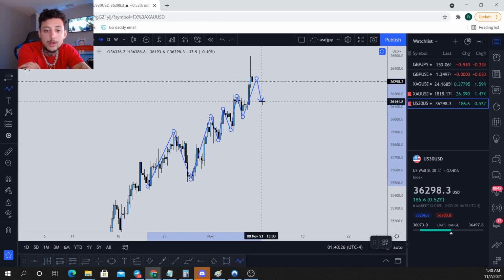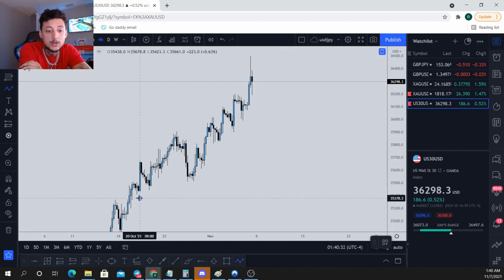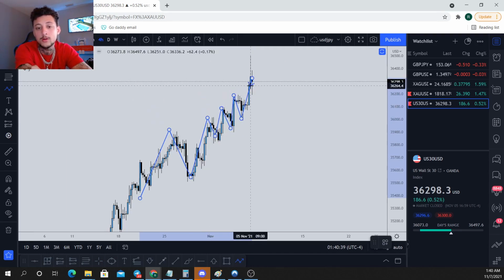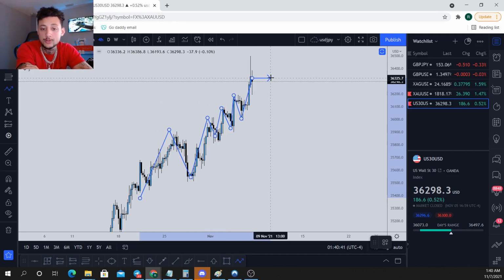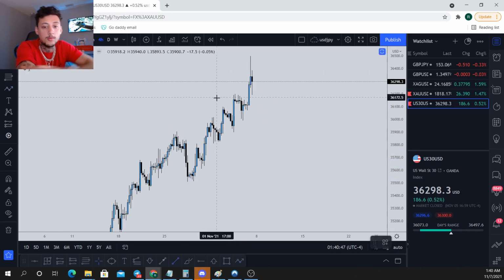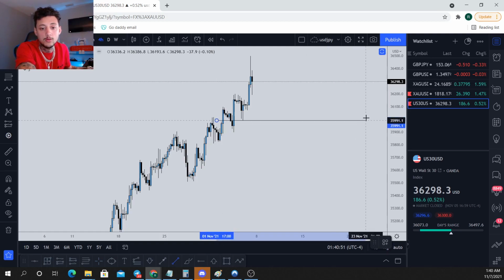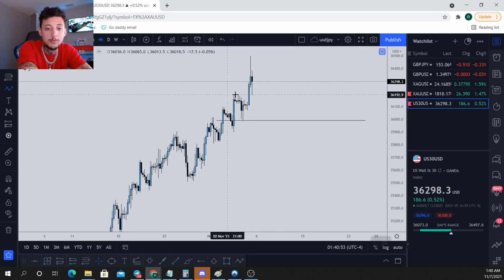Now we always want to wait for a pullback for another higher low to be formed and then wait for a higher high. Now for this trend to no longer be valid, price has to do what? Go back and refer to your notes. For those of you who've been trading for quite some time, we know that price has to break our previous higher low point. So price has to come all the way back down to this low right here, which is our previous higher low point, and break it.